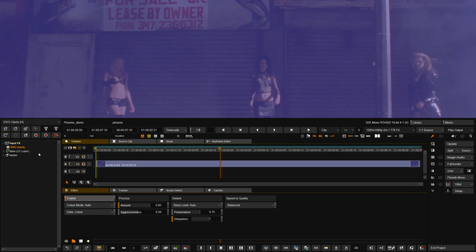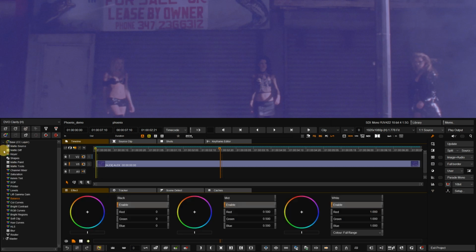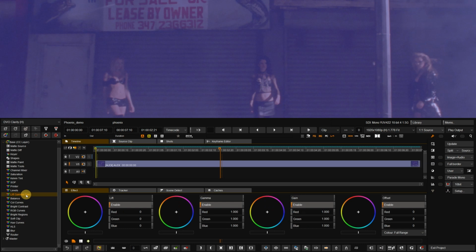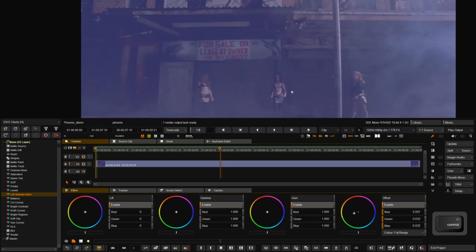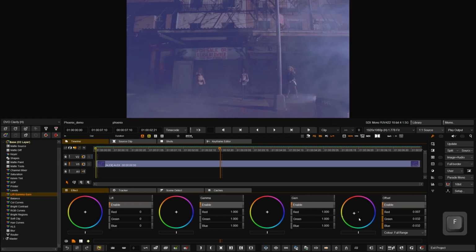So now what's going to happen is I could, for example, go to my base layer, select one of the tools. We're going to talk about the base layer and the color correction layers in a little bit, but I can go to, for example, lift gamma gain, and I'm going to hold control to make this a finer adjustment. I'm going to move it a little bit here. Let me just do a fit, see where I want this to go. So I just want to neutralize a lot of that magenta color that's there.